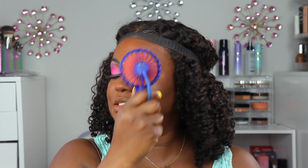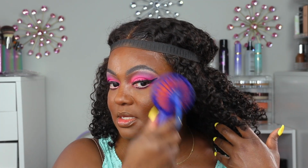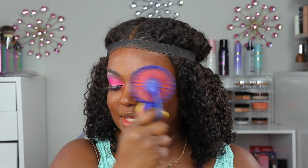What do you guys think are the best liquid blushes out there? Because I really want to try the Juvia's Place blushes, but when they supposedly had a sale last week, they only had certain colors and every color that they had actually looked the same because they were on sale for like $8 or something like that. So, are they worth me paying the full price for? Have you guys tried any of these blushes?